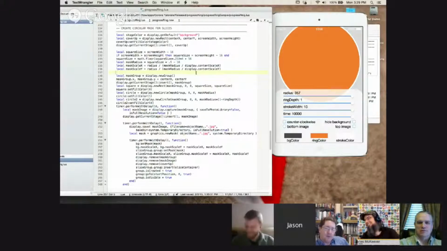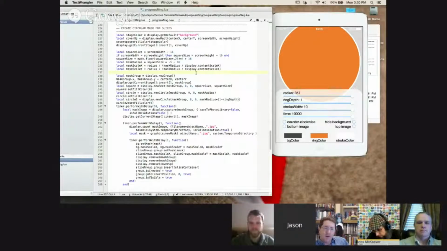Now, not to give you more work, but I noticed one thing about your code that I was wondering if you'd considered. So you're doing this over and over, making changes, and so it makes perfect sense to save it into the temporary directory. But it occurs to me that you might want to have a setting, like a non-debug setting, that says instead of saving it to the temporary directory, save it to the documents directory, and then check to see if it exists beforehand. Okay. So you don't even need to generate it. Oh, yeah, that's actually.